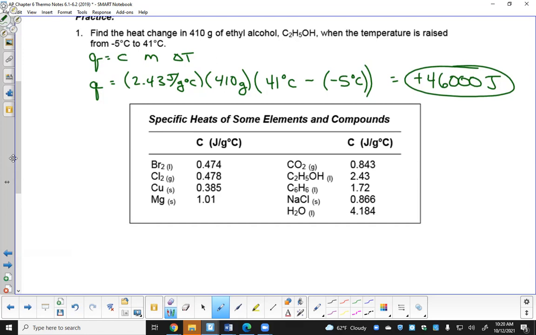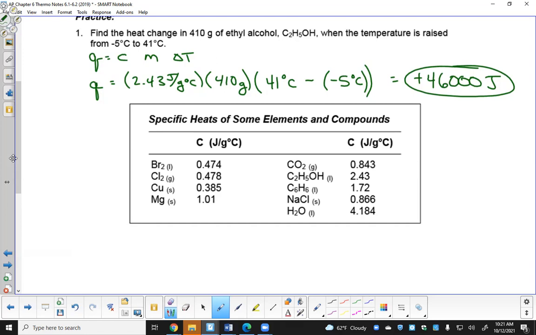Some things are quick to heat up and quick to cool down. Other things are slow to heat up and slow to cool down. Water requires a lot of energy to raise the temperature of 1 gram of water by 1 degree Celsius. It requires that it absorbs 4.184 joules of energy to raise the temperature of water by that much. Whereas if you look at something like copper, it only requires a small amount of energy, more than 10 times less energy to raise the temperature of that 1 gram by 1 degree Celsius. So some things are easier to heat and cool, things with lower specific heats. Some things are more difficult to heat or cool. Those would be things with larger heat capacities.